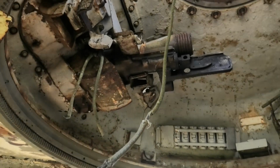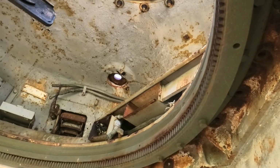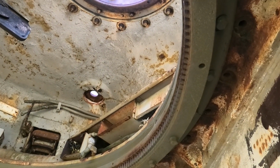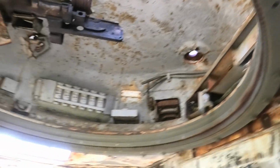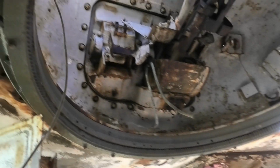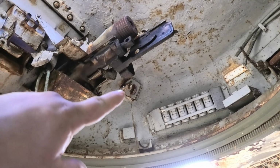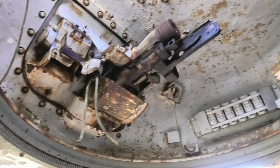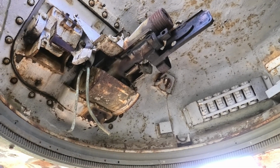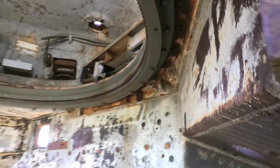Yeah, it's got most of its gun up there. It's actually got lots of stuff in here still. You can see the shelf where the radio goes on a Grant up the back there, so the commander can have it. Gee, there's heaps of stuff in that turret actually. I'm pretty sure that's a smoke discharger up there. I did notice that a lot of the Grants, all the interiors are painted silver, or a greyish silver. I think they were silver and then they faded to grey. Yes, incredible. I love it.